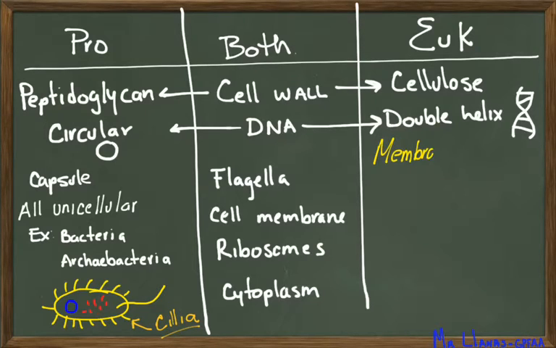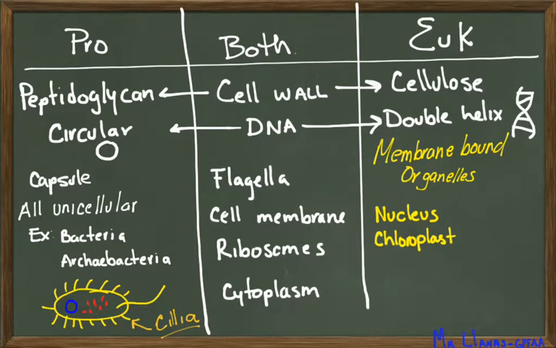Now we know that eukaryotes have organelles, something that prokaryotes do not, and they also have a nucleus. That's a big difference. A nucleus controls everything that goes on in the cell. A chloroplast is another organelle, but that's only in plants, and it's responsible for photosynthesis, converting sunlight into glucose. Eukaryotes also have mitochondria, which a lot of you know as the powerhouse of the cell. It's actually an organelle that converts glucose that we get from other animals or plants into ATP, which is the energy that we can use.